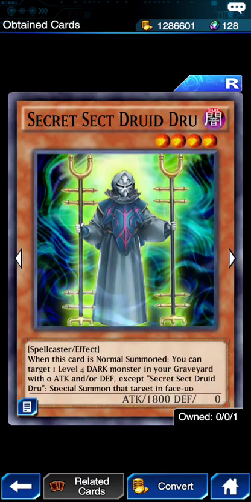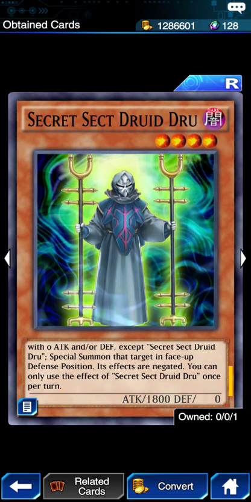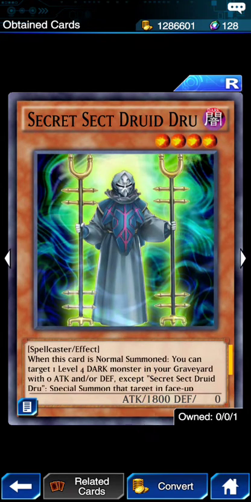What the hell is this? Normal summon, you target a Level 4 Dark monster in the Graveyard with 0 attack or defense, except itself. That's for sure, this is epic. Gatehead. Interesting. That's an interesting card right there.